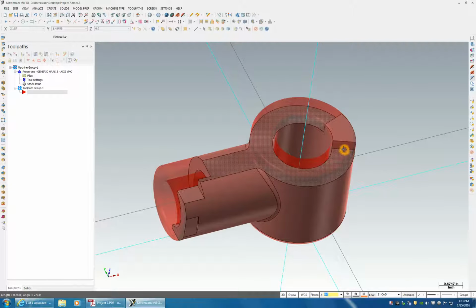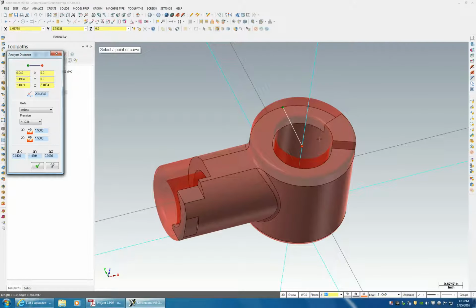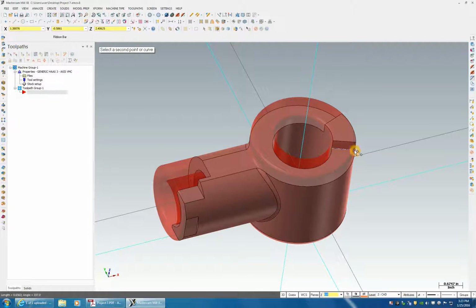And we're probably, instead of doing offset or tool cutter comp, going to draw a line basically down the center of this part that's away from the wall a little bit more than 1/2 inch. So let's go ahead and analyze another distance here, because we want to know the distance between these two. Actually, this is a better one.